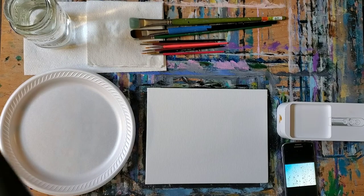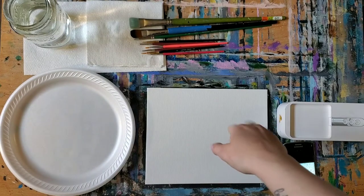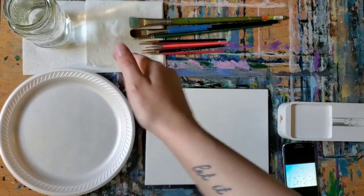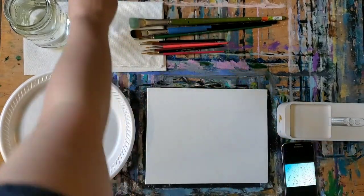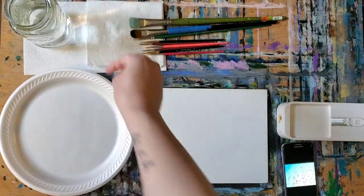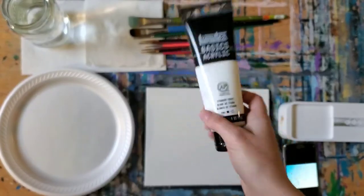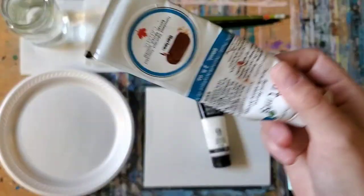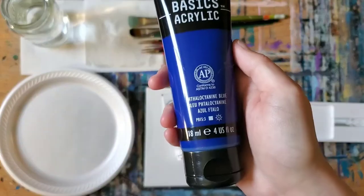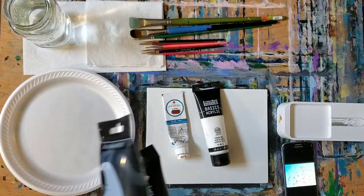We're using a very limited amount of supplies today. So as usual, I'm using an 8x10 canvas board, a foam plate as my palette, a jar for water, some paper towels, a variety of brushes. I also have my little water mister. And today we're only going to use 4 paint colors. So we're going to be using titanium white and burnt sienna, phthalo blue, and black. That's it for the paint colors.